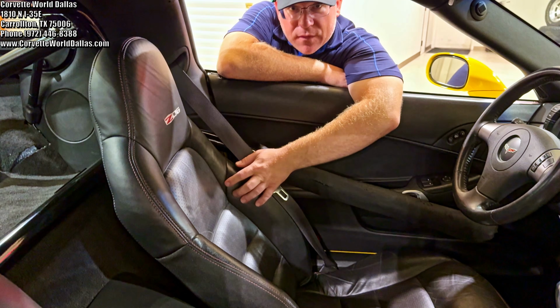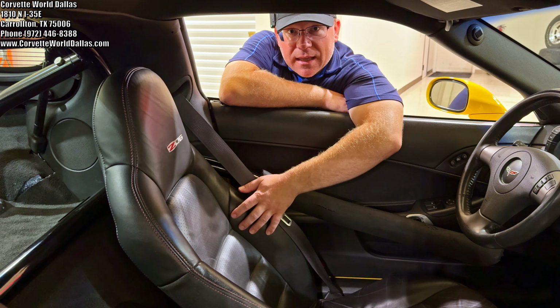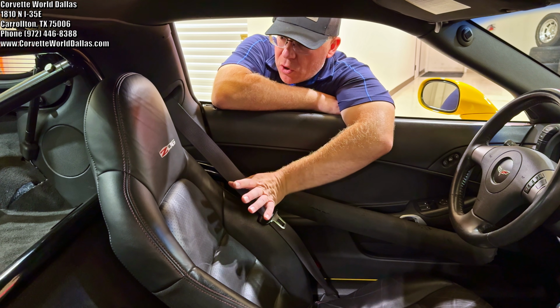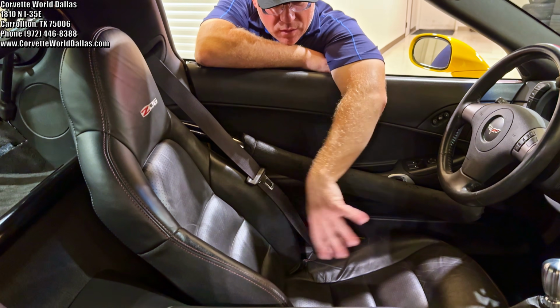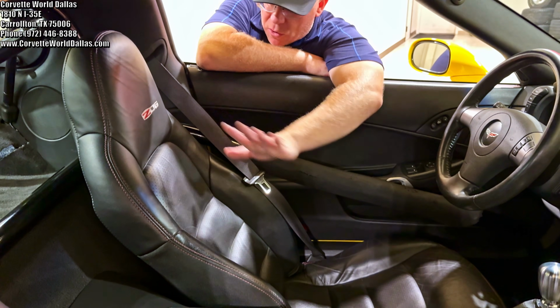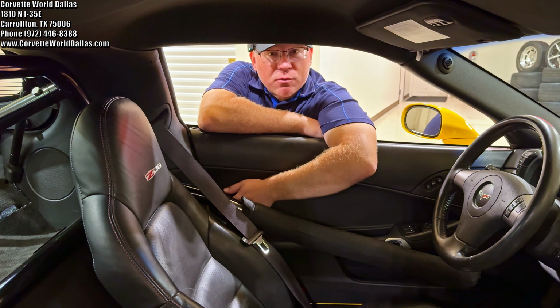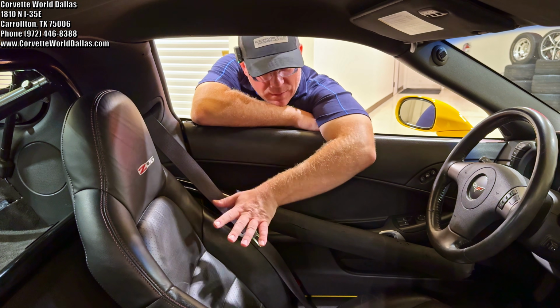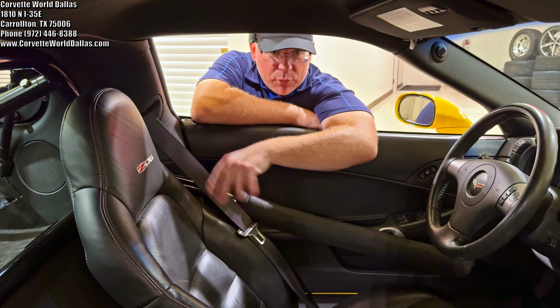With this car, if desired, the previous owner did give us a second set of, I believe they are either Corbeau or Recaro competition seats. And again, we put the OEM seats back in, but those seats are available to you, so the car is being sold including the extra set of seats. So I wanted to put that out there, so if you don't like the base seats, you have competition seats available, and yes, 5-point harness compatible.